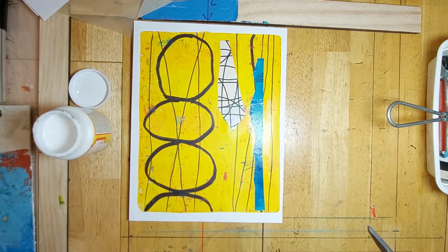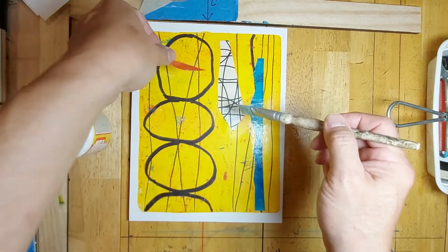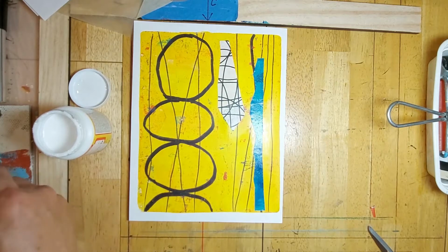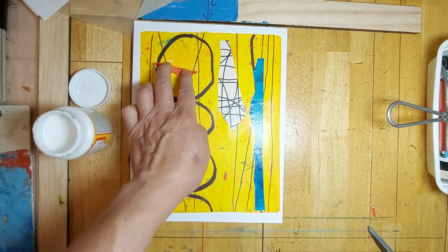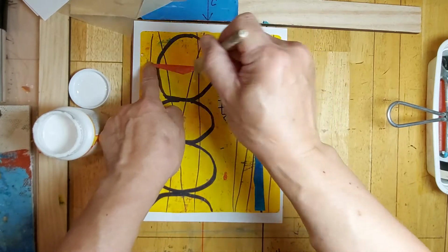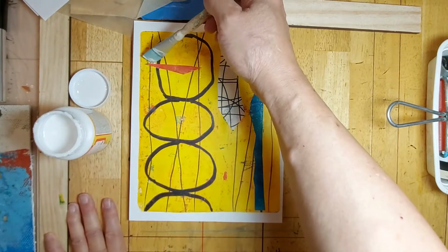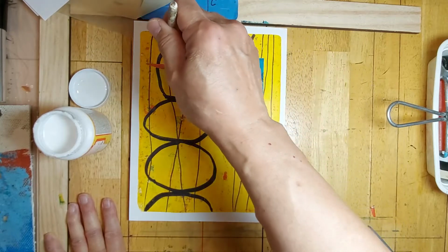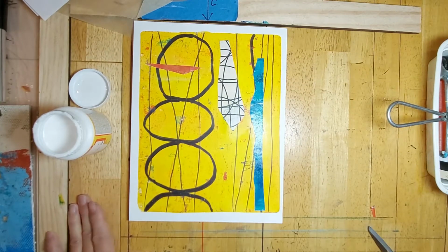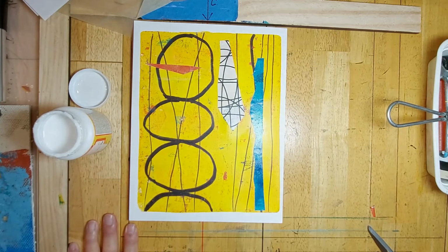Okay. Maybe a tiny spot of color. Okay, so that's it for the yellow piece. I'm going to take a short break and come back for the others, so don't go away.